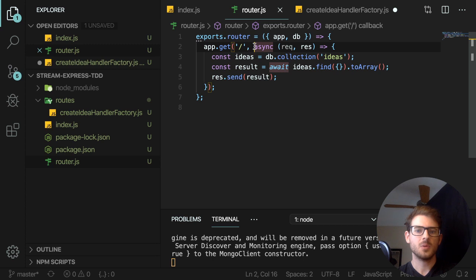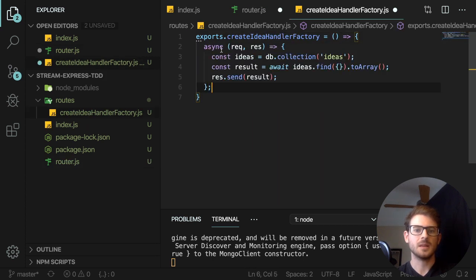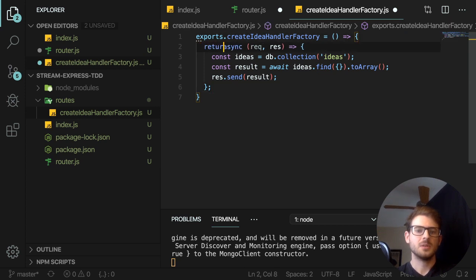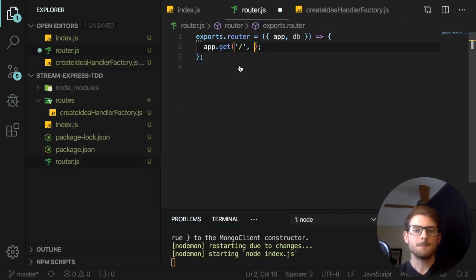So at this point, we can pull all this code out and put it into a separate file here, which returns an express function. So this returns a req, res and does some stuff with it.